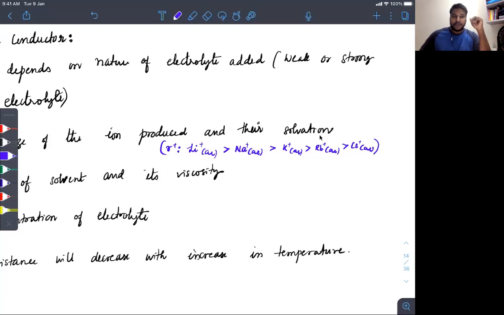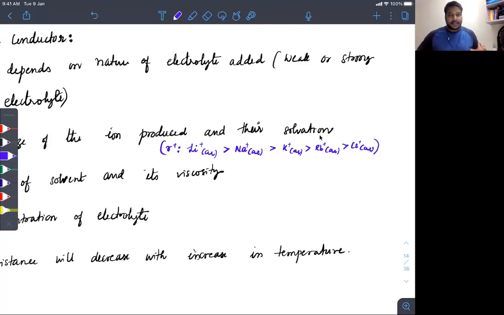Clear? How easily means there is no crowding for them. How fast means how much is the ionic mobility. So these two factors influence a lot in conductometric cells. Clear? So first thing, if the ion is bigger in size, it becomes difficult for it to have high speed. So ionic mobility is less.